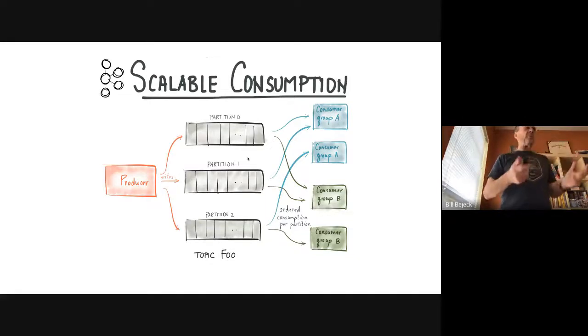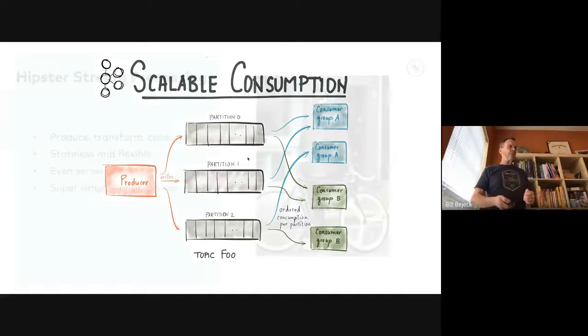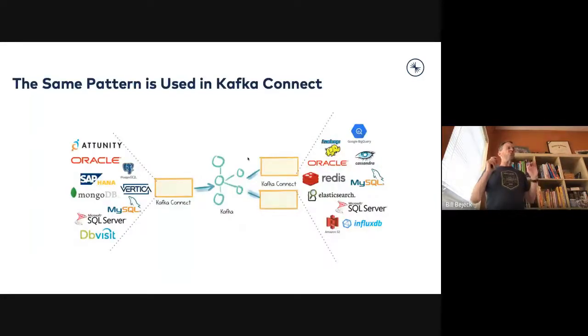Is, you know, five partitions per consumer okay? You're standing this up, and then you've got the producer where you need to connect it to the data source and get that data in and write it into a record yourself, convert it to a record. Well, now the same pattern is used by Connect, but it's going to handle all those details for you.